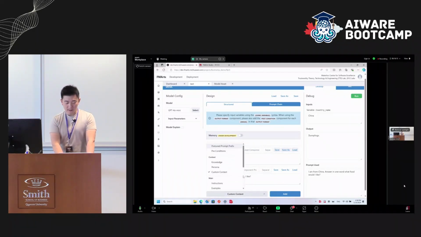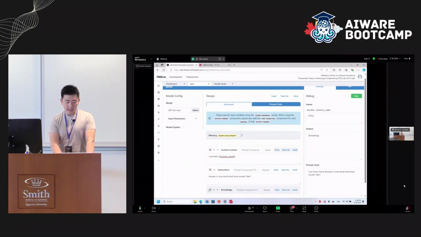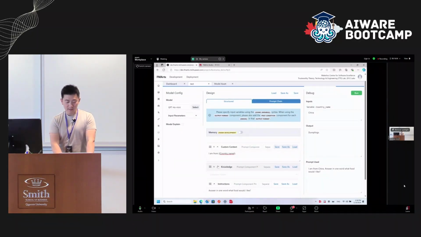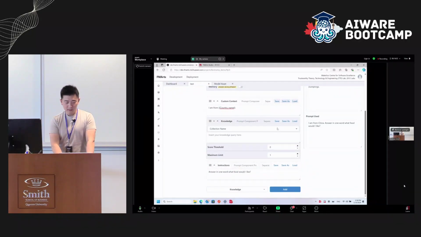So as we talked about RAG before, knowledge is also a component you can add to a prompt, and different components can be dragged and dropped in different orders. So we can also just try to put some information inside and let it do some RAG inference.